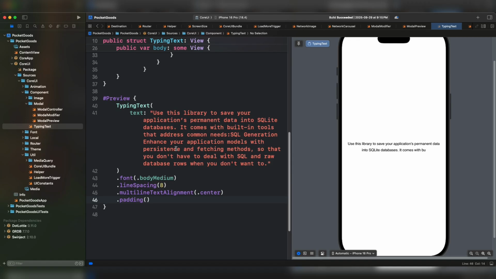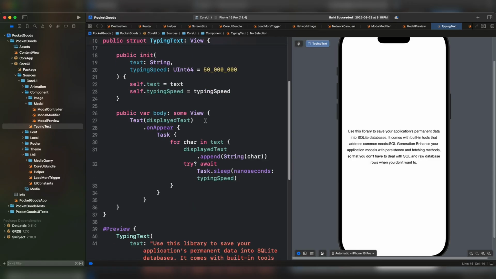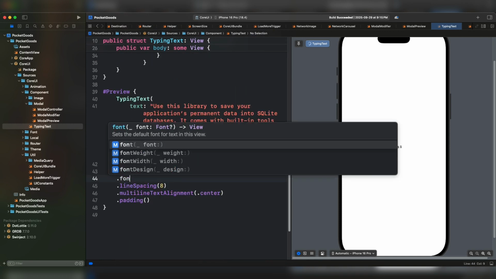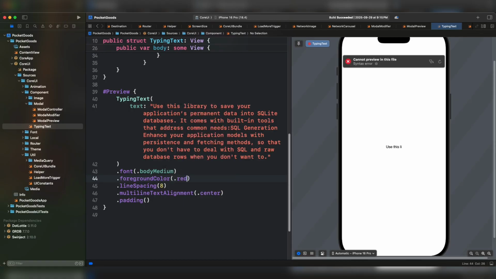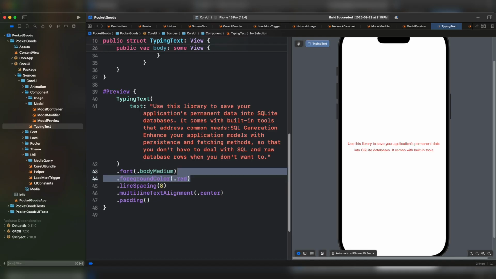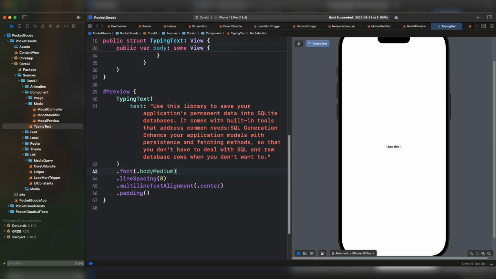As you can see here, we're going to benefit from the properties that are defined by default in the text component, because this is just a wrapper around text components. So whatever we do at the trailing end is going to apply to the text. Foreground color. And you can see here, we can even apply the foreground color. So that's good. I'm going to delete this.